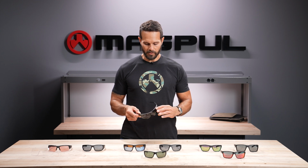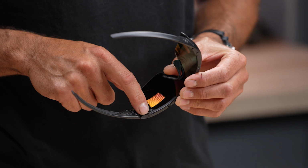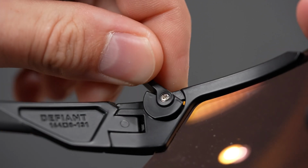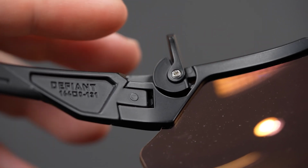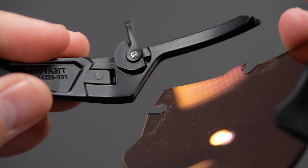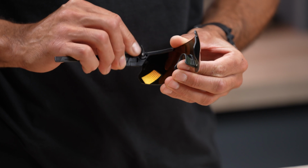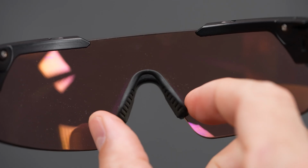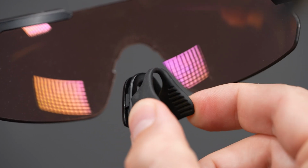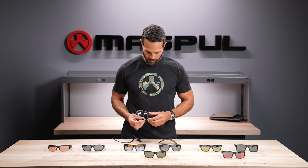Now, going through this process, the inside of the temple has a lever. You simply lift up on the lever and then pull the temple off. And then same with the other one. And we'll do the same for the nose pad. Simply pinch and remove it. Install the nose pad first.